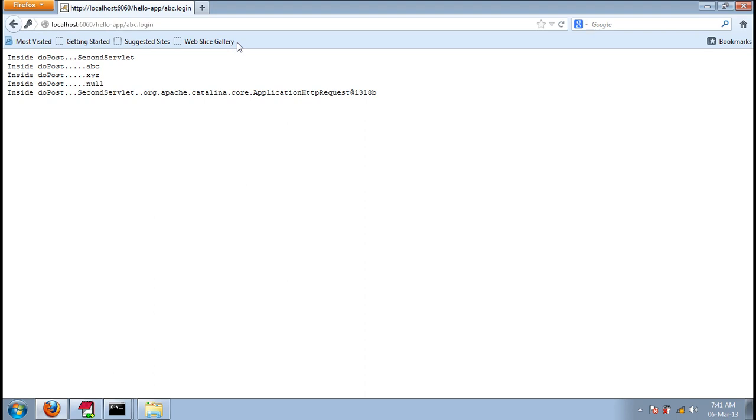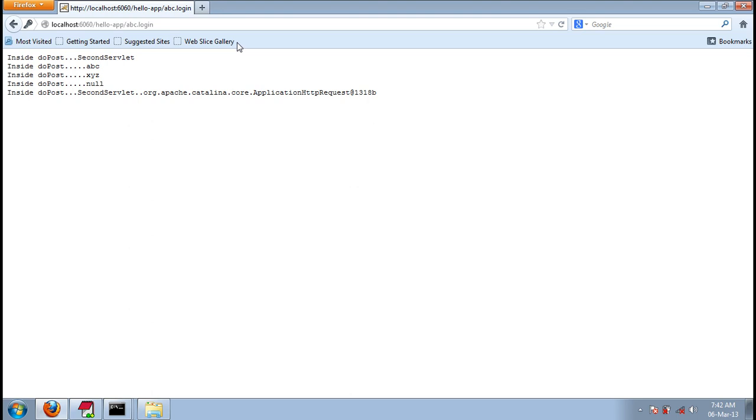The request is being dispatched from the login servlet to the first servlet to the second servlet, and the login servlet's response is included in the first. But when going from first to second, since it is a forward, the response buffer is cleared. Only the second servlet's response is included in the browser. Understood, Sharan? But servlet context.getRequestDispatcher will expect an absolute URL, that means the URL which is preceded by a forward slash.